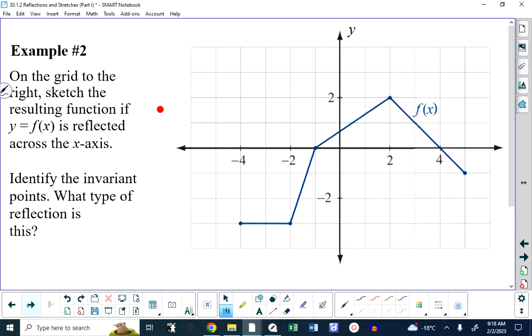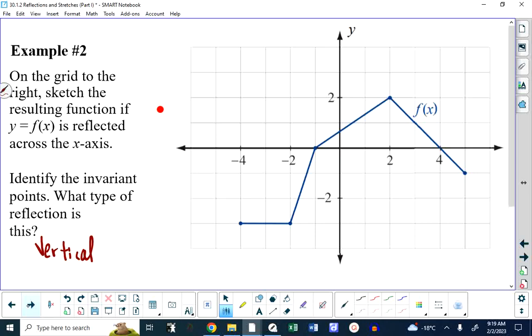Again, just like many of our lessons, the early part of the lesson is a warm-up to the ideas. These are not exam questions. On the grid, sketch the result if we reflect that same function across the x-axis, so we should be able to reason out that that will be a vertical reflection. And again, I visualize this in my head, or I look at it on paper, and I look at the fact that vertical means top to bottom or bottom to the top. So how does the top of a shape become the bottom? Well, it has to reflect across the x-axis, which is vertically.